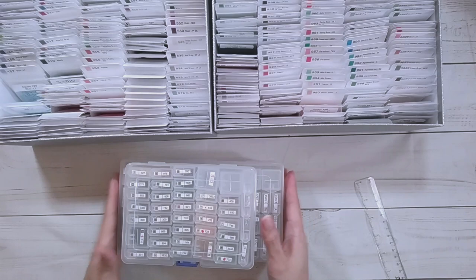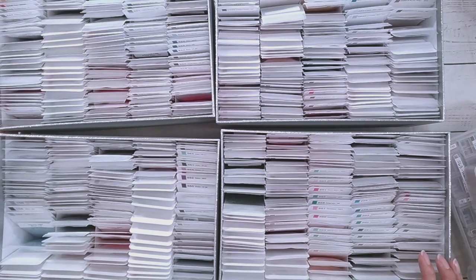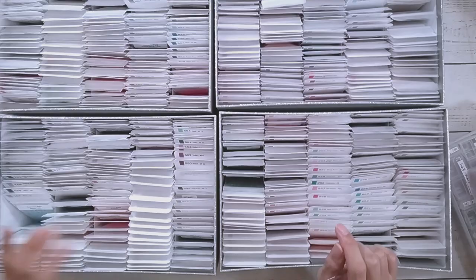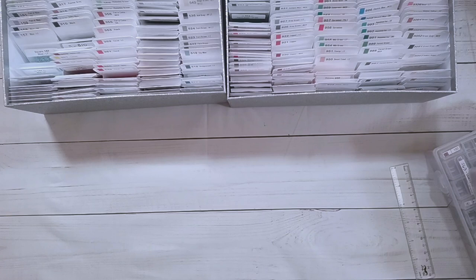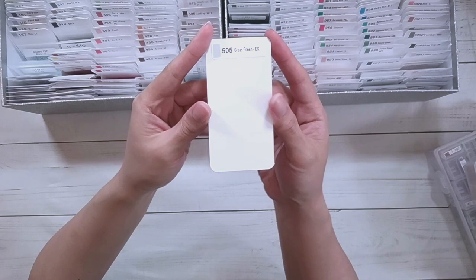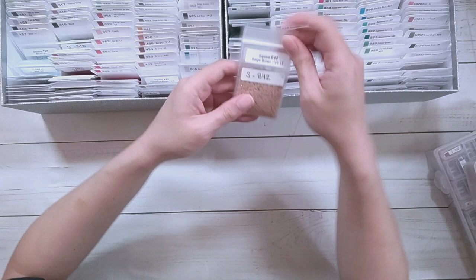And I have my boxes for my squares. I actually have four of them. So, four boxes. These are all my spare drills for diamond painting. I keep them all because I do use them for my cross stitch pattern, my Heaven and Earth cross stitch pattern that I'm doing on a blank canvas. I've done a couple of WIP chats doing my Heaven and Earth one, in case you're wondering. And yeah, so then I have a card for each DMC, and each DMC I have drills in there. And some of them I might have more than one bag because the two colors are slightly different.